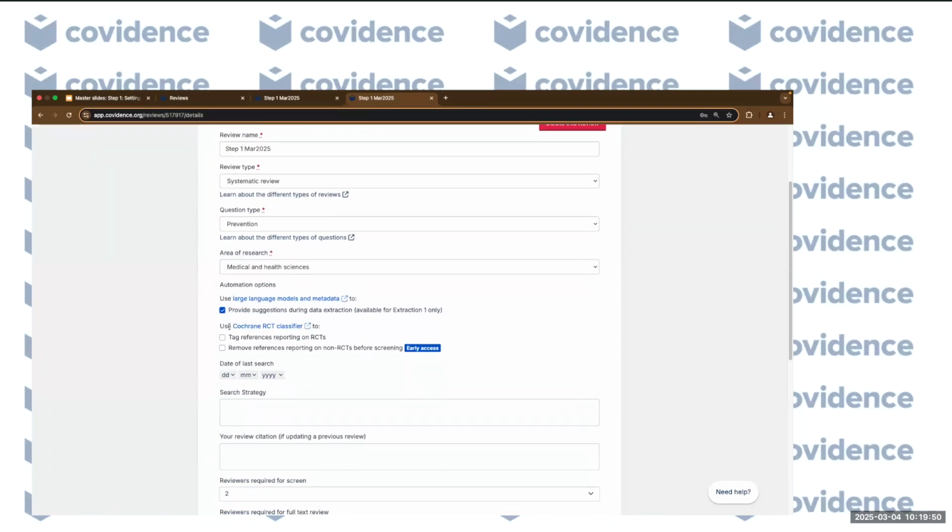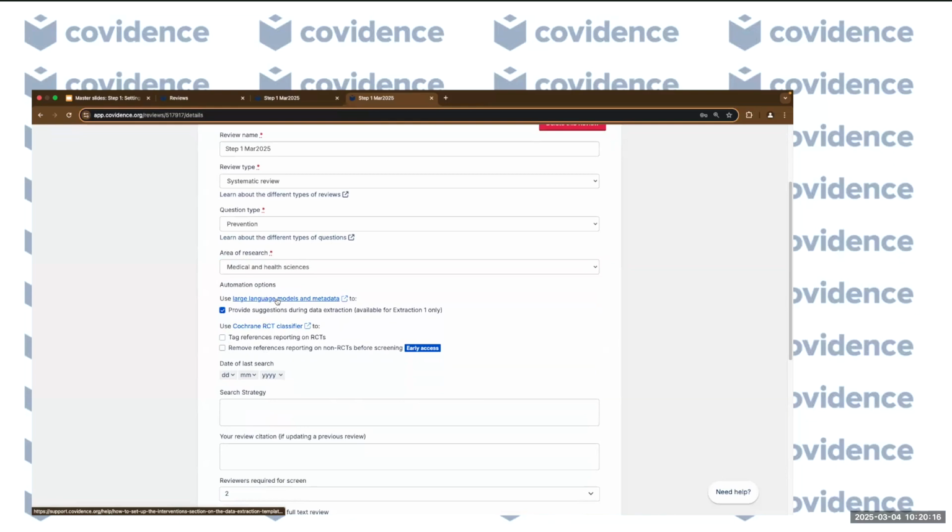Using the system by the Cochrane RCT classifier, Covidence will have the capacity to recognize if a study is a potential randomized controlled trial or not, and you can just tick these boxes if you want that option while you are doing your screening. You can also untick that if you don't want to use this automation system.